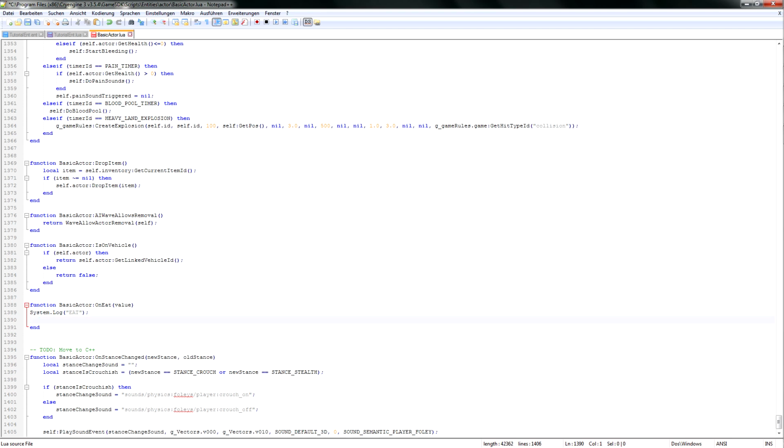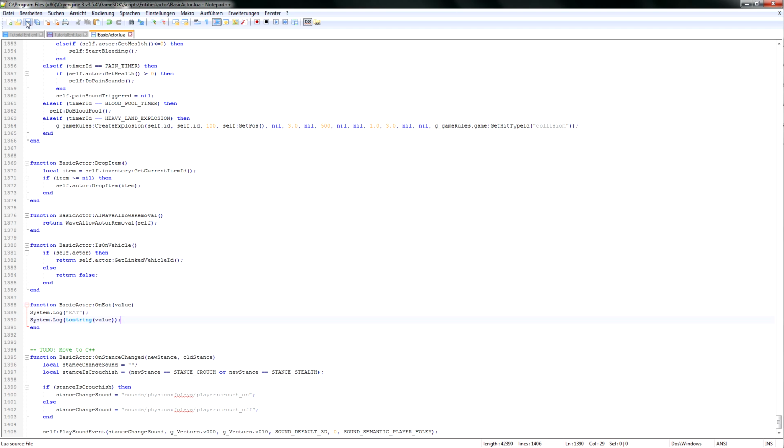And just to make sure everything works fine, we also want to log system.log, and then toString, because you can't just log numbers like in Java. You have to call the function toString and then value. So this should print out first used, then ate, and then the value.